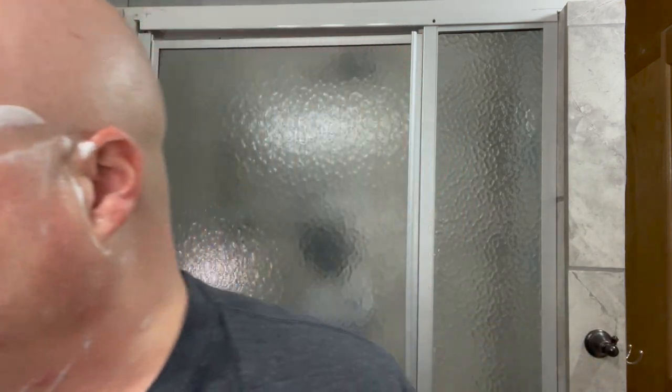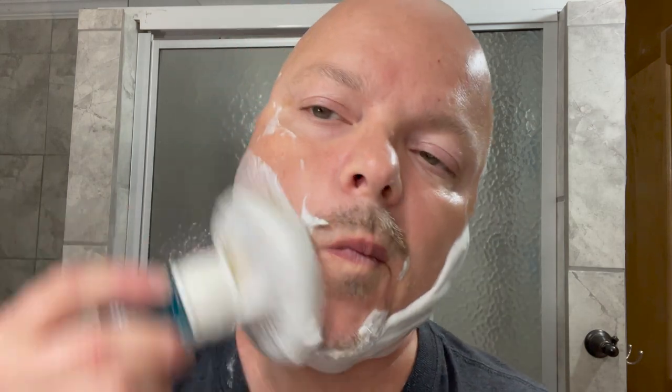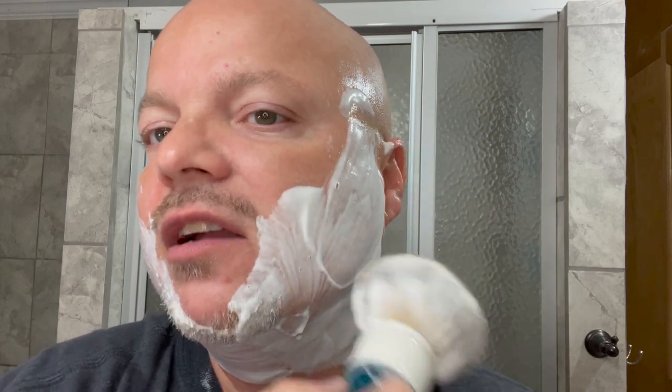That was an excellent first pass. That Gillette Platinum blade is tremendous and the Shannon's here is outstanding also. Using this badger here — I'm not great with badgers because I haven't used them regularly for years, but the Shannon soap always hits the spot. It's a very good quality soap. Never any problems with it. Easy to lather.